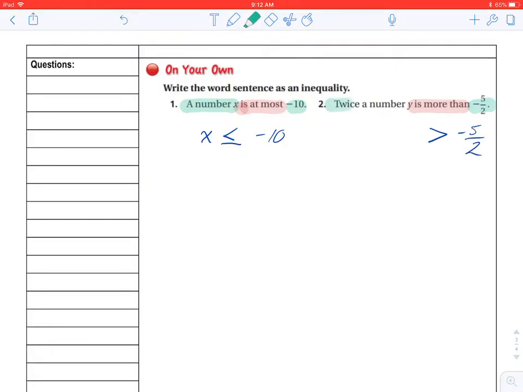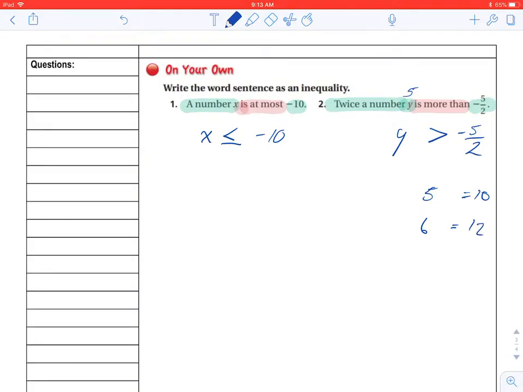Where I saw some confusion was here at the twice a number. So twice a number y, some of you guys put down just y, but you also need to see that it's saying twice a number y. Now, the thing about these kind of problems, whenever you see a word problem, it's always nice to try to make it as flexible for you as you can. So instead of y, let's actually test the number. Let's put twice a number 5. Well, I know that twice a number 5 is 10. Twice a number 6 would be 12.